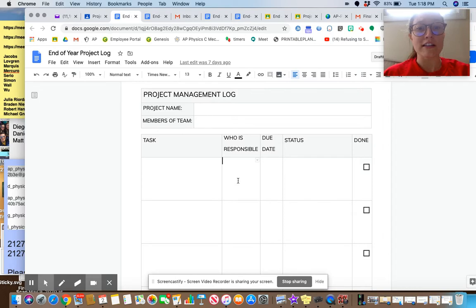So according to that timeline, if you decided that you were going to use iMovie and you don't have a Mac at home, you're going to need to complete your project before June 9th or June 8th. If you're using Screencast-O-Matic or some kind of online platform, you can use whatever kind of computer you need. So if you're not done by the time you hand in your computer, you can use your computer at home. Okay? So please keep those timelines in mind as well.